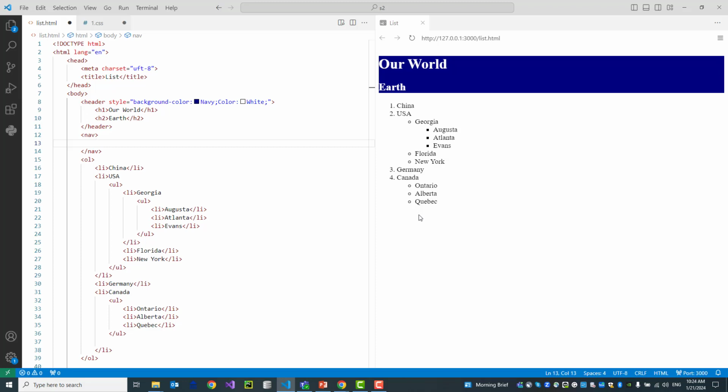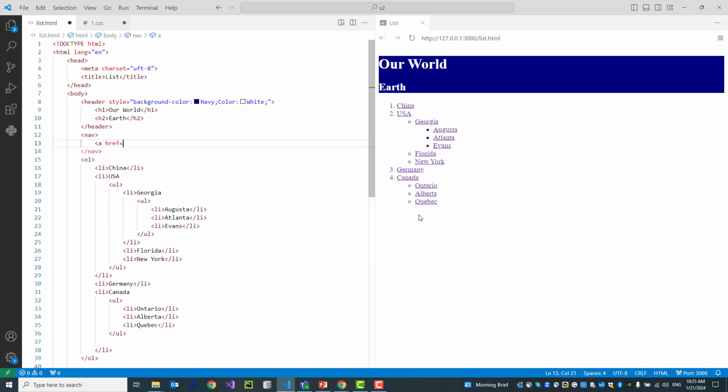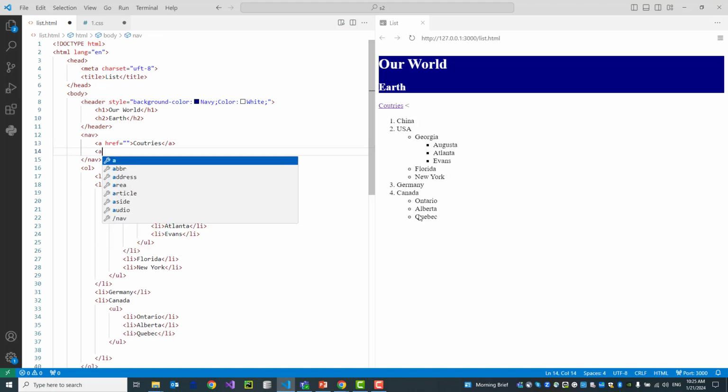In HTML, usually menus are defined by some anchor tags. href, for example, something, countries, href, something, population. As you see here, we created something like a menu.